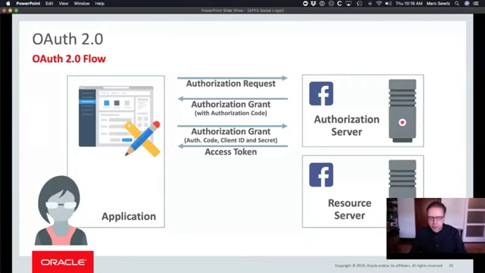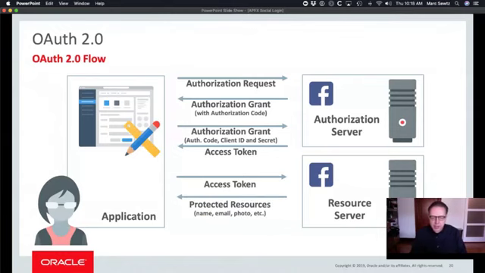Now, once you have that access token, you're ready to actually retrieve the information that you need, right? Which is username, email, photo, whatever. So you send that access token over to the resource server, and the resource server looks up that information and sends that protected resource back to your Apex application, things like name, email, photo, and so on. So that's a very basic flow. All of this is automatically taken care of for you by Apex once you configure things, but just to outline what happens as you authenticate, this is a very basic OAuth 2 flow.